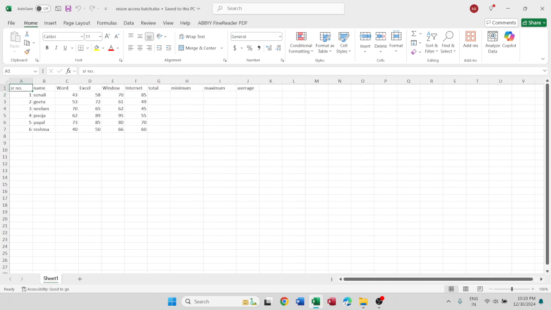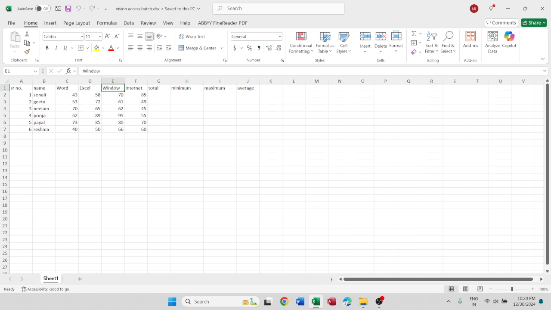We'll just see the content. First cell, S.No, A1. In the A column, the serial number is there. I'll press right arrow. Name, B1. In this column, the names of the students are written. Word, C1. This is the first subject, Word, and in this column the marks are written for each student. Excel, D1. Now the Excel subject in the D column, again the marks are written below for each student.